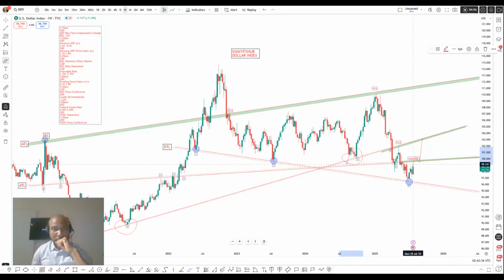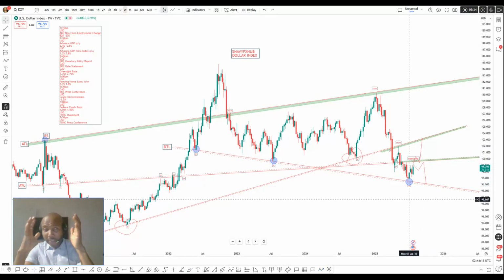But we need to first of all clear this supply roof. If we clear the supply roof, I will tell you to go long. And if we clear this floor successfully, then I will tell you one thing: Euro USD sell, AUD USD sell, GBP USD sell, USD JPY buy, USD CAD is going to be a buy, USD ZAR will be a buy if we clear here. But if we reject this level, we're going to come down. If we come down, then it will be an opportunity to go long on GBP USD, Euro USD, AUD USD.